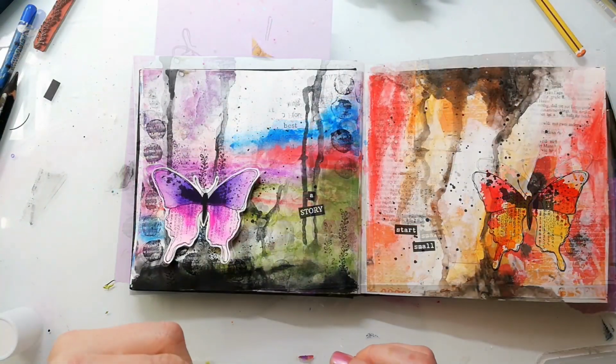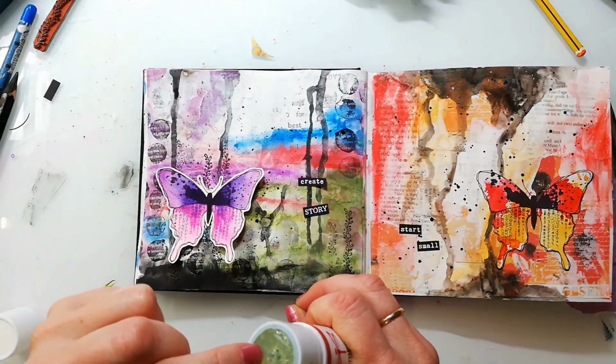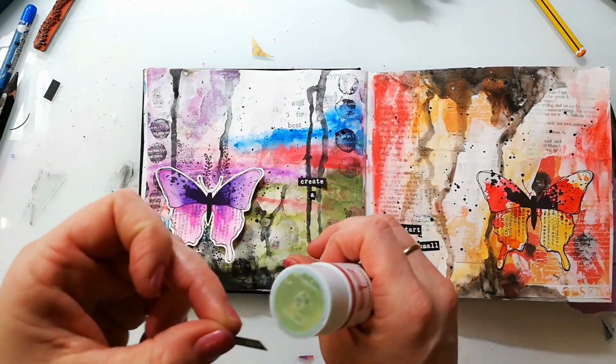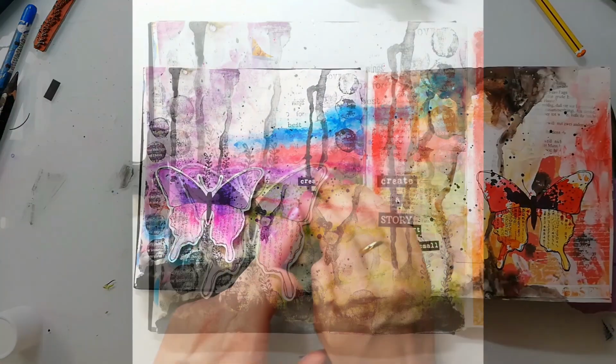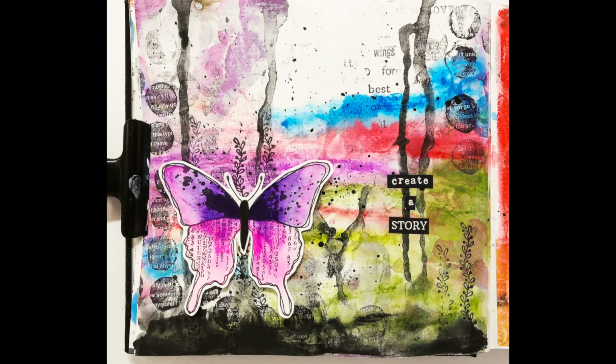Here I also used one of our doodle borders to create even more texture. I've created a sentiment with the Mix a Sentiment stamp set, and it says "create a story." Finally, I glued down that butterfly, and here you can see the finished page.